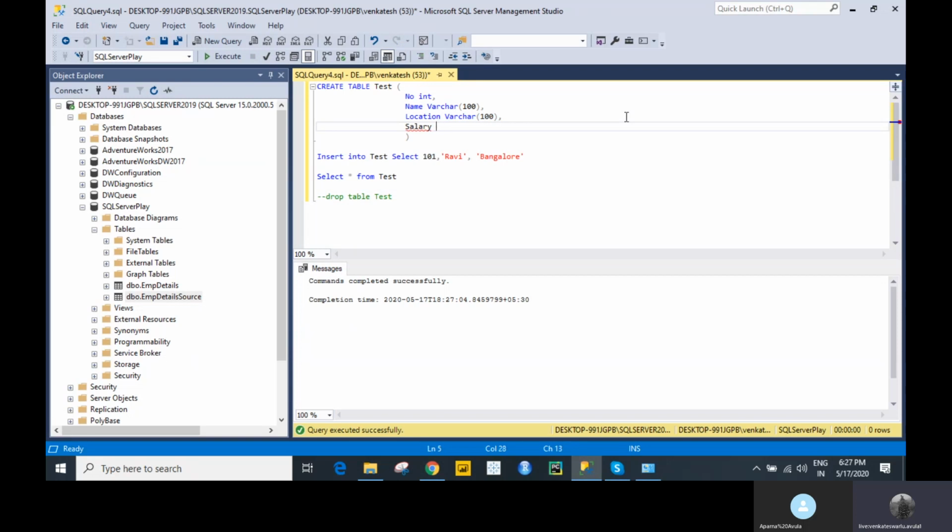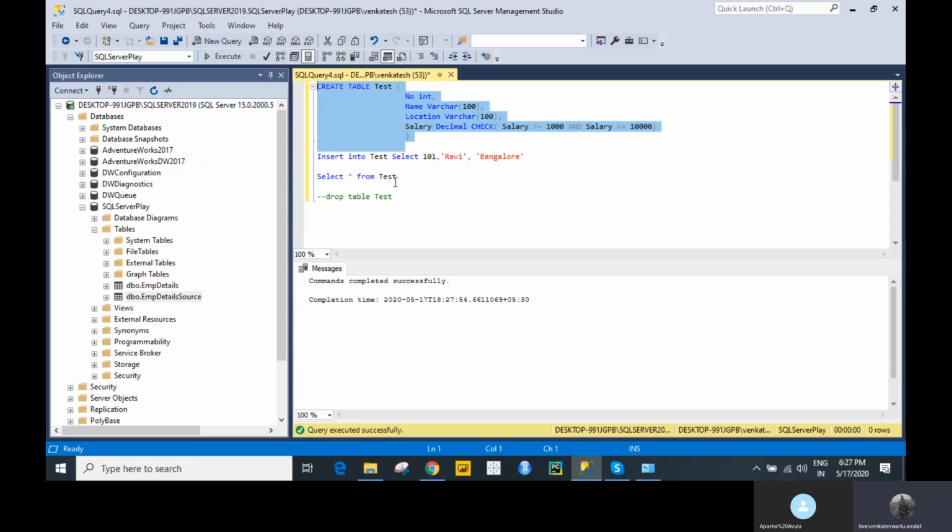For example, salary is a decimal, where I'm going to use a check constraint: check salary greater than or equal to 1000 and salary less than or equal to 10,000. It should be greater than or equal to 1000 and less than or equal to 10,000. That's the condition which I'm going to give.